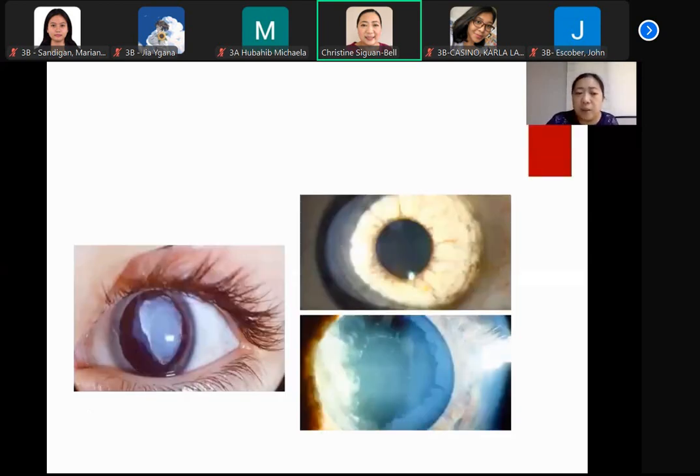So these are examples or photos of secondary glaucoma. The picture on the right, where you can see an iris with a brownish pigment, is the pigmentary glaucoma. The picture below it, where the pupil is dilated and you see that whitish circular halo on the anterior capsule, is a photo of pseudoexfoliation glaucoma. And the picture on the left, where there is a lens that is dislocated, is Marfan's or lens dislocation.